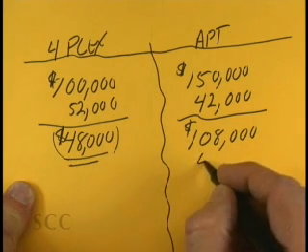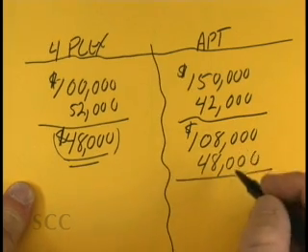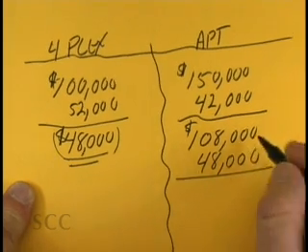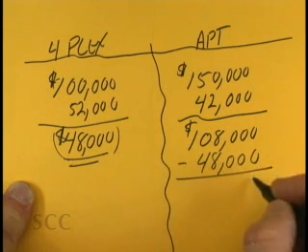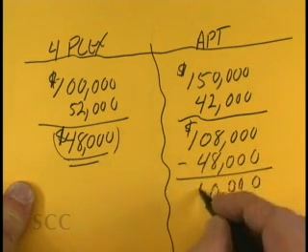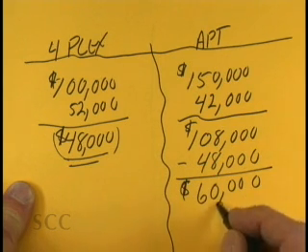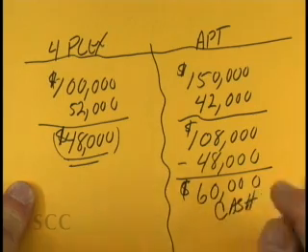So I have to put the $48,000 here, and I have to figure out how much more money she needs to have. So I take this minus this, which is 0, 0, 0, 0, 4 from 10 is 6. So she needs to come up with another $60,000 in cash.